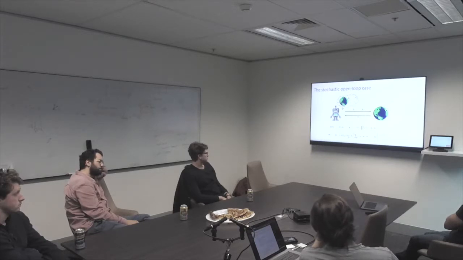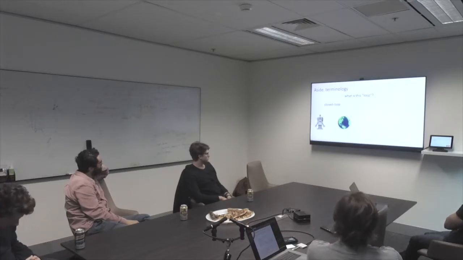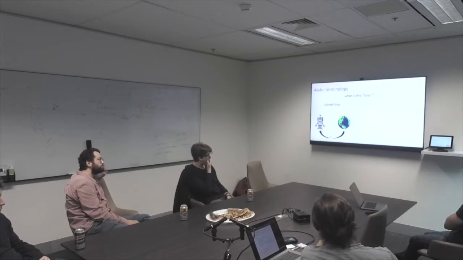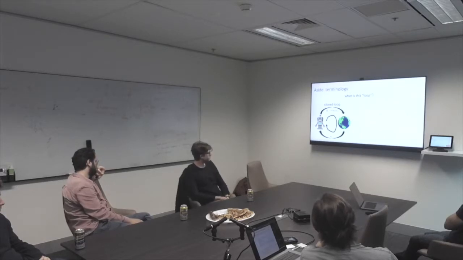Other questions? Right. So this is suboptimal. And what do I mean by loop? Well, when you hear the term closed loop, that means that the process by which the agent makes decisions involves feedback. So the agent observes the state of the world, takes an action, typically according to some policy, and that's the loop. So every single time step, it goes around this loop.